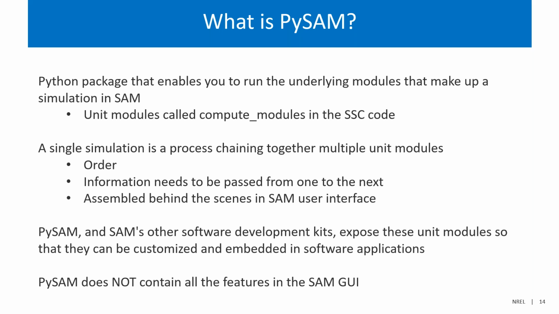So for example, things like construction financing costs are an input that goes into PySAM. The SAM GUI would help you calculate that given a project's installed costs, but that's something that you may have to re-implement in Python at the moment, depending on your use case. And there are warnings for variables that require that, or variables that have dependencies and might need to be changed together throughout the documentation.